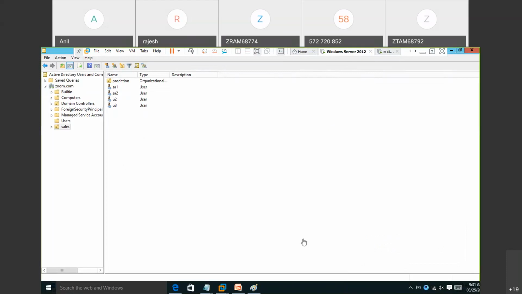See, sometimes you may need the sub OU also because there might be a big branch. Inside the branch, there might be products or multiple products. So to maintain simplicity, at that time you may need the sub OU also. Take an example of our Zoom. We have different courses. So if I just maintain one name, it might not be easy for an administrator to simplify it. So they may have one different group for MCSE, one different group for CCNA like this. So there is an importance of sub OU also.